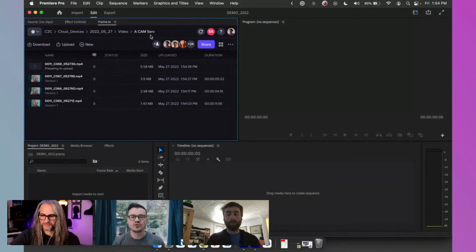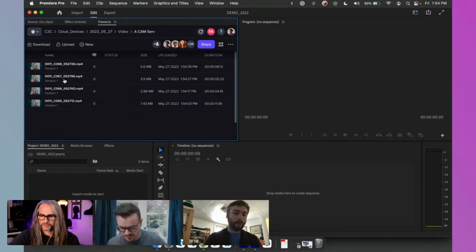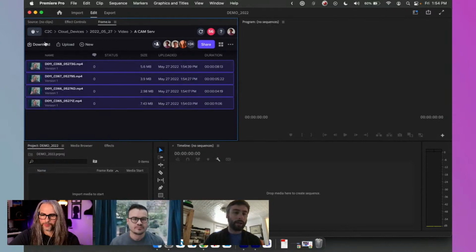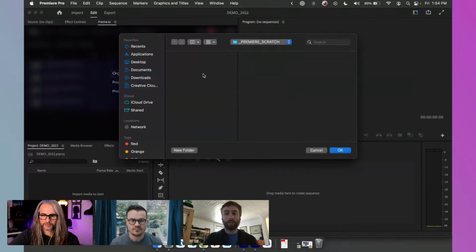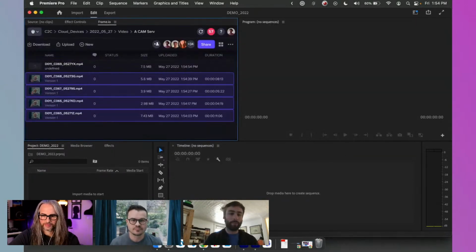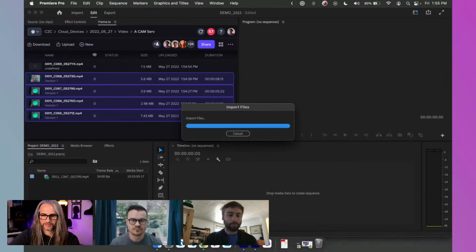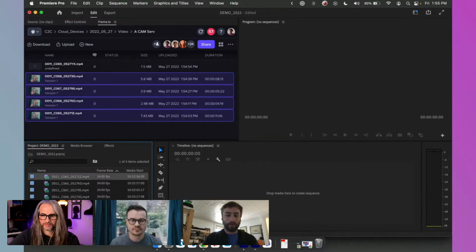It's a camera, but of course that could be whatever camera we're using. I'm going to pull these into my bin using the import function, which is just going to localize these assets real quick and then put them right into my bin. Now I've got them in here, and I can start working. I've got my clip name, I've got my time code, and everything is ready to go.